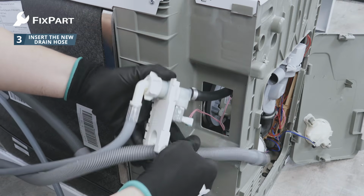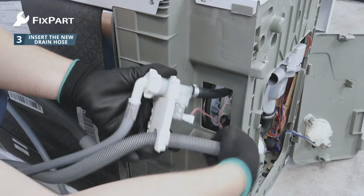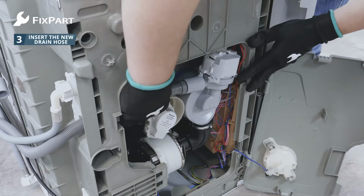Step 3. Insert the new drain hose. Insert the new drain hose into the appliance as the old one was. First, push the hose through the small opening in the back wall. Reattach it by placing the hose in the right place.